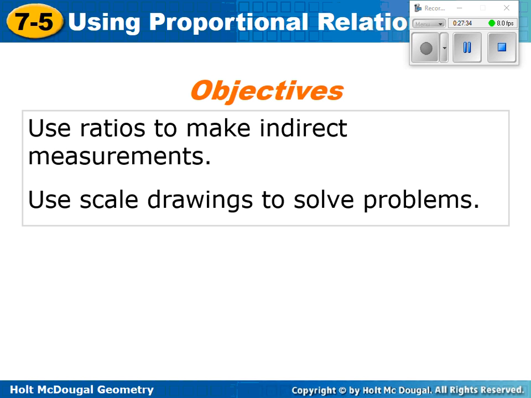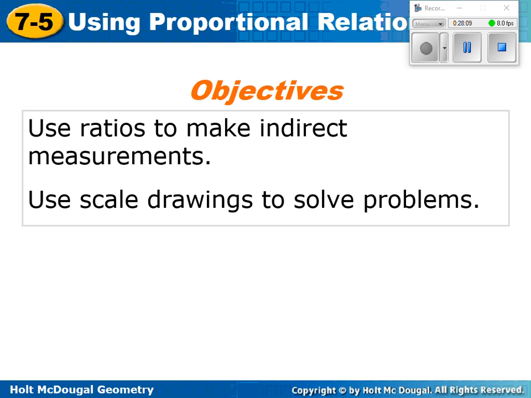The second reason that you might need to use similar figures is if you can't physically measure something. So I know this probably hasn't happened, but let's pretend you're sitting up on the 3rd floor and you're looking out the window and you see the flagpole outside. And you think to yourself, I wonder how tall that flagpole is. But you can't physically measure that flagpole because you don't have anything tall enough to get up to the top of it to measure it. So you can do what are called indirect measurements.